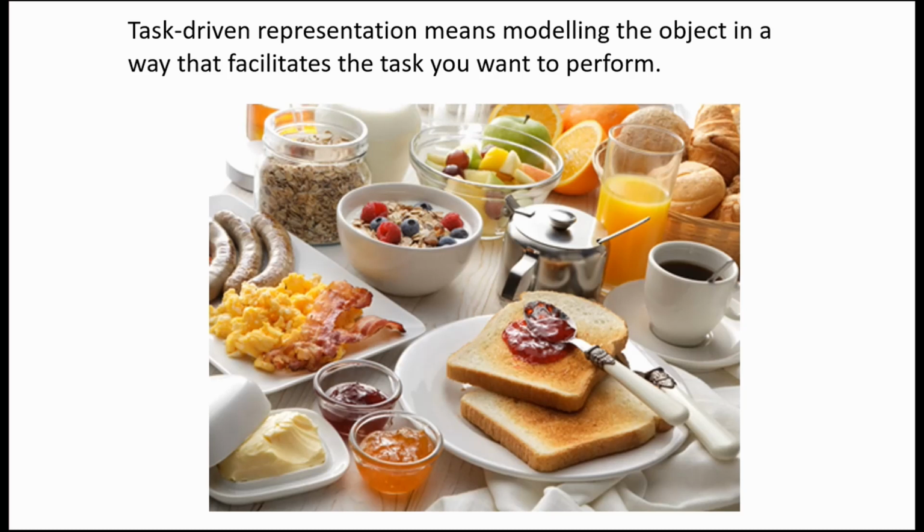Like this edge of the bowl here, I could scrape something on. This edge here, I could scrape something on. And this edge here, I could scrape something on. I can ignore the rest of those shapes and just focus on edges that would allow me to scrape. If my task was different, if I was looking for a container to hold some liquid, then I will look at these containers and I will consider the container shape of those things, and I will ignore other aspects.